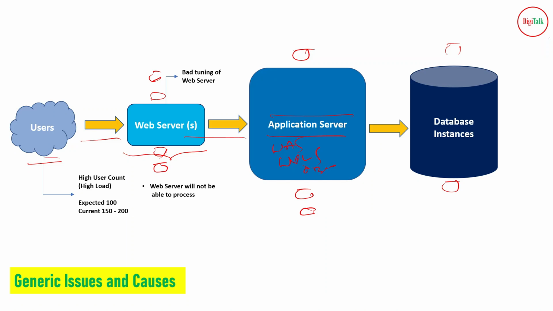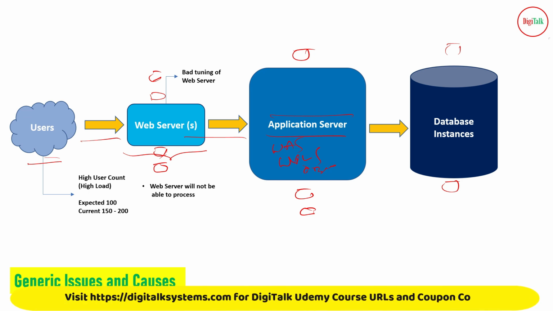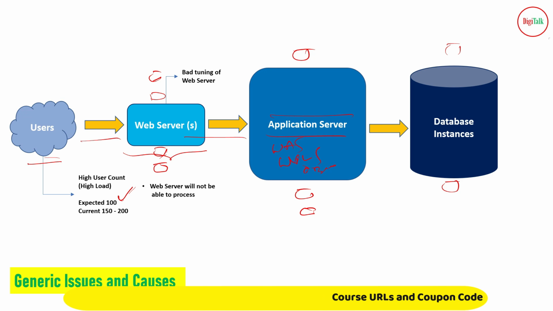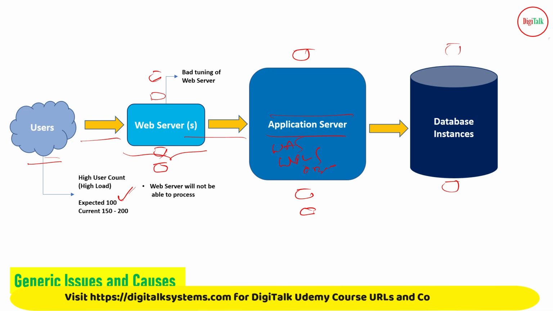Now when we design the architecture, the web servers, your application servers, your database instances are completely designed based on the load in your system, how much load you are expecting in your system. That could be how many concurrent users you may be expecting in your system. Say we are designing our system for an expected number of concurrent or simultaneous users of 100. So based on the concurrency, I will select how many web servers I need, how many application servers I need, how many database instances I need, right?